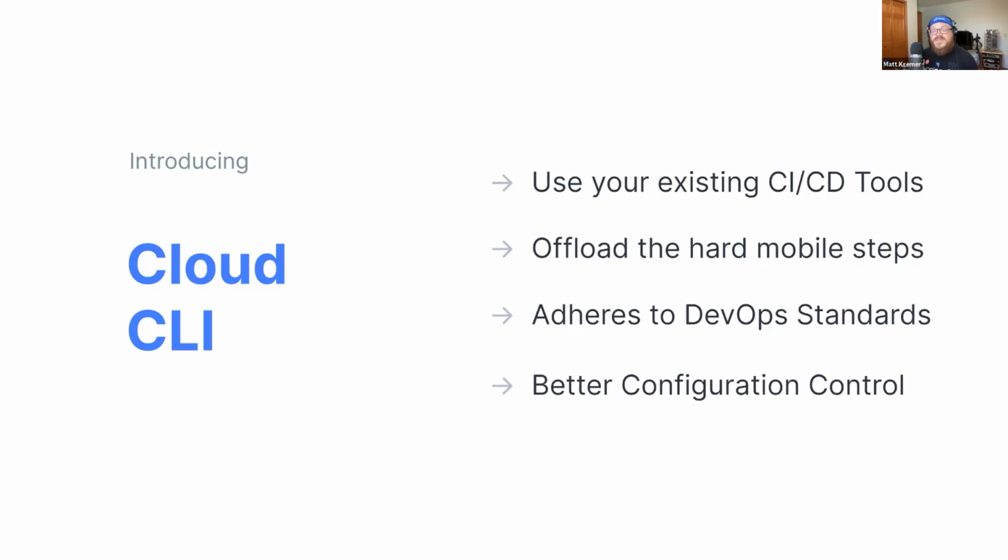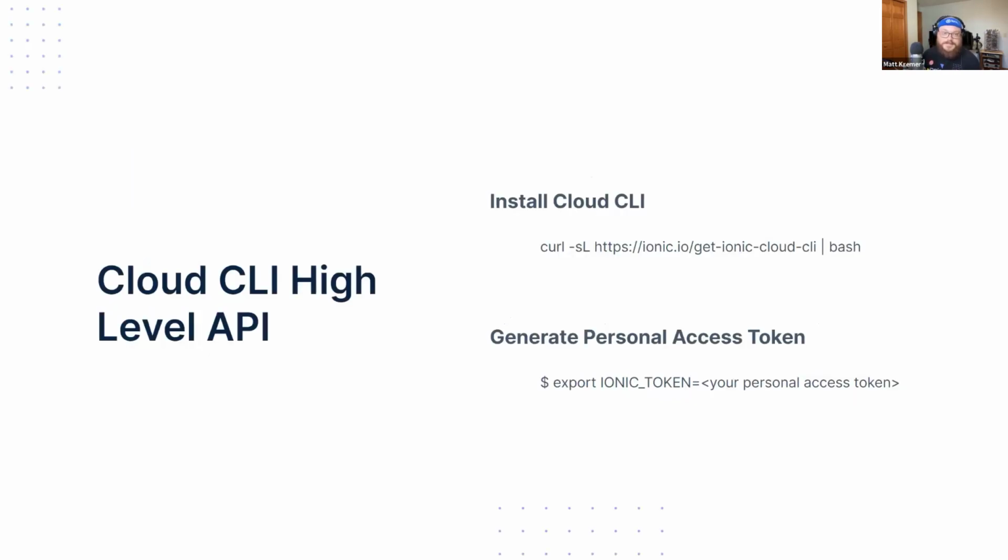And we've built this in a way that really adheres to DevOps standards. So we've separated builds from deployments. All of the output from our systems is directly ported to the output of your system. And we've added all of the bells and whistles from a configuration standpoint with changing how those builds work. So we'll dive into some examples of that as we get to the demo, but let's do a quick high-level overview of how this is going to work.